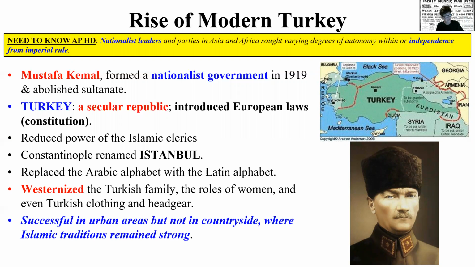It's successful in the urban areas, in the big cities, but not the countryside. Islamic traditions remain very strong there, conservative traditions. This is the same anywhere. If you are in our big city, all right? I think we just heard 3 million, 4 million in the Metroplex area, something like that. We have a tendency to be a little more liberal than if you go into deep East Texas, which has a tendency to be much more conservative.